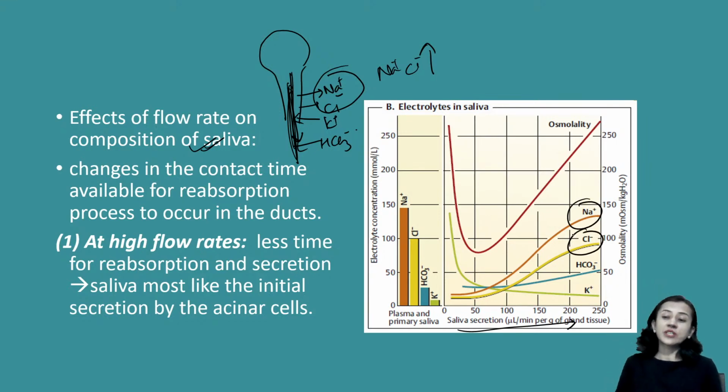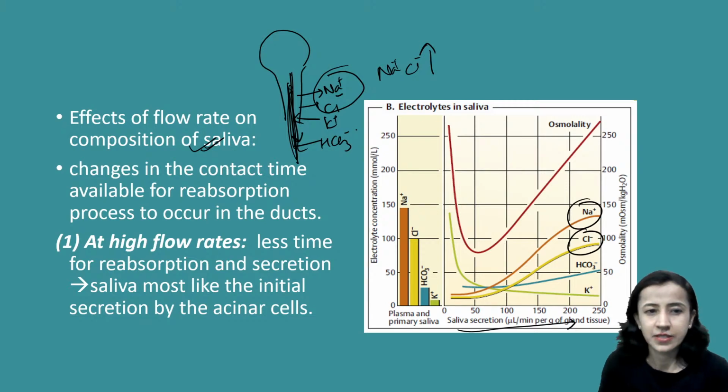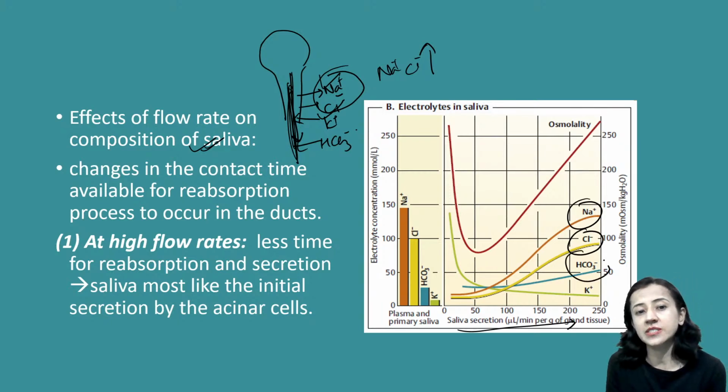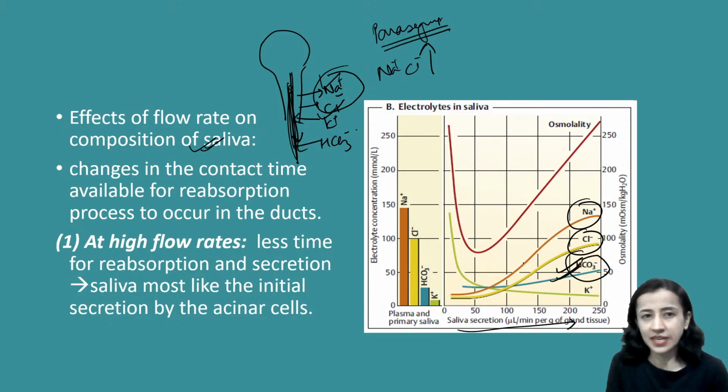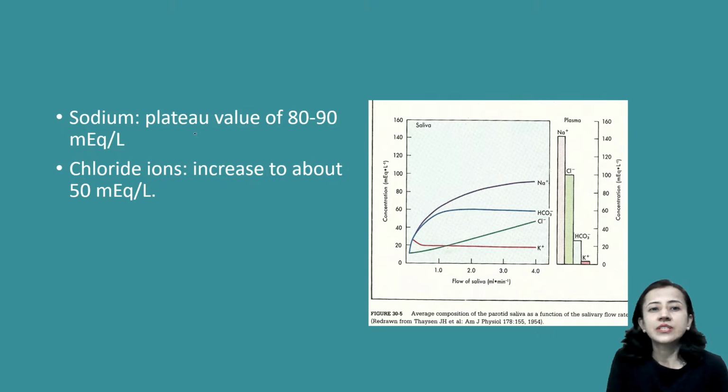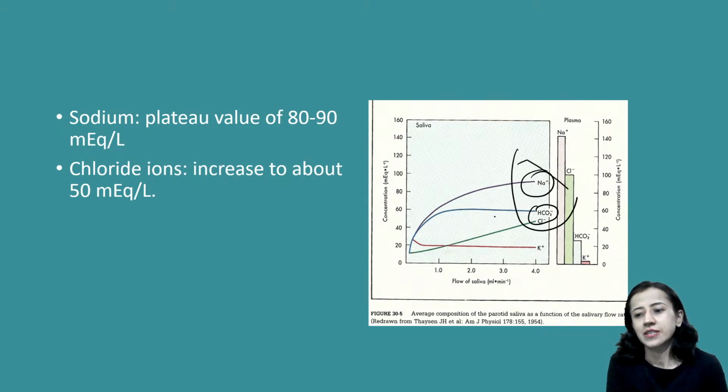Okay. So this is a very important thing. Many times students make mistakes here. So at high flow rate, what happens? Sodium chloride concentration increases. Another important finding here is that potassium concentration also decreases, because high flow rate commonly occurs in case of parasympathetic stimulation, and when parasympathetic nerves are stimulated, bicarbonate secretion increases. Fine. So you can see here, this is high flow rate: sodium, bicarbonate, chloride all are increased and potassium decreases. This is the thing.